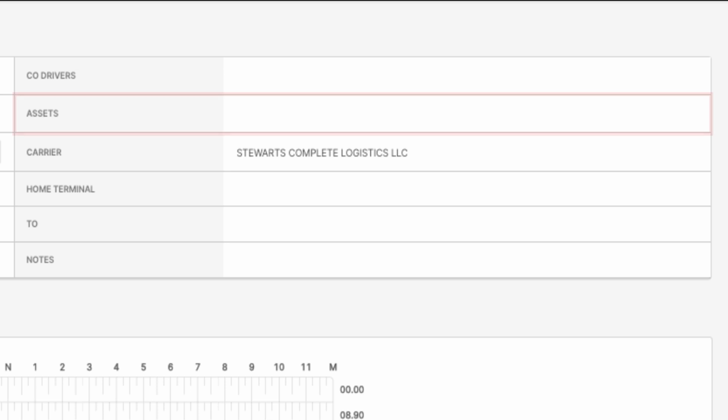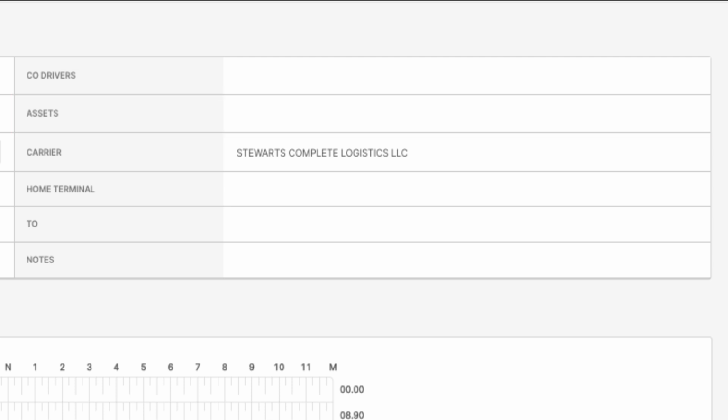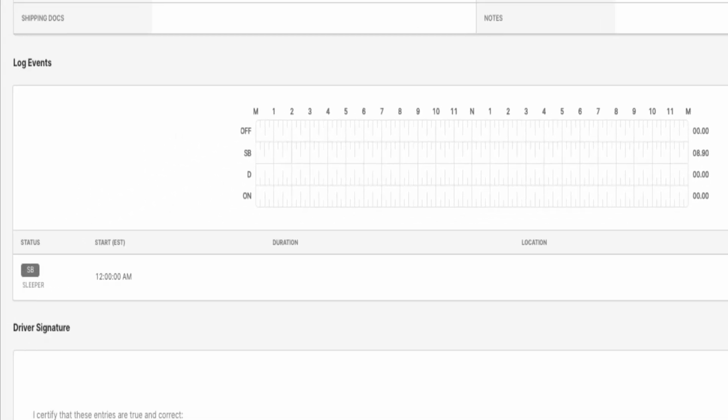Below the co-driver's line, we have assets. Here is where the log shows what trailers were transported on this specific log. Every company notates this slightly differently. Because we do not use our own trailers, we have created specific assets for Amazon in our system. All of our Amazon assets start with the letters AT and are followed by our unit numbers. So if you are operating Unit 133, then you would select asset AT-133.